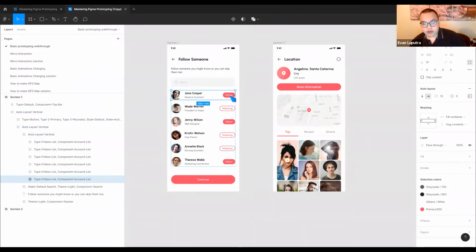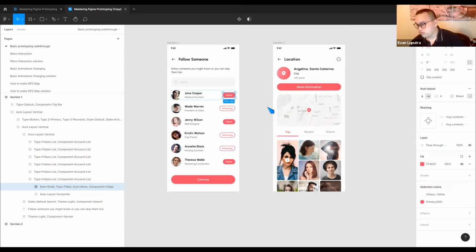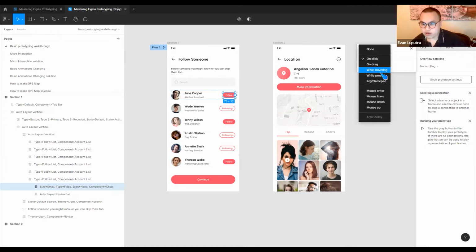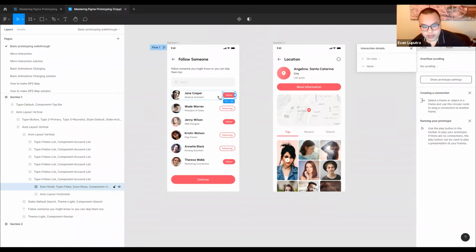For those of you who have already done it before, you probably know about interactions in prototyping, which are click, drag, while hovering, while pressing keypad, mouse enter, mouse release, mouse down, mouse up. All of these are interactions within the frame or within this follow button here.